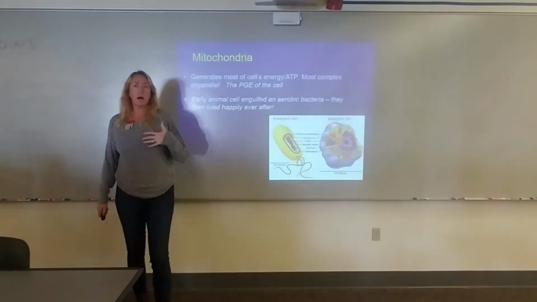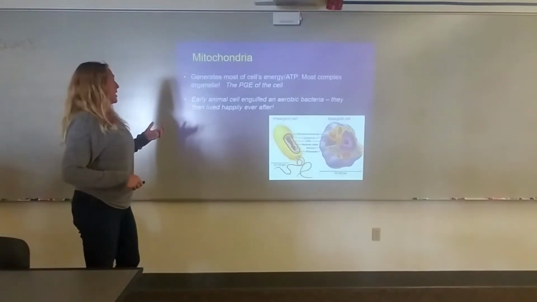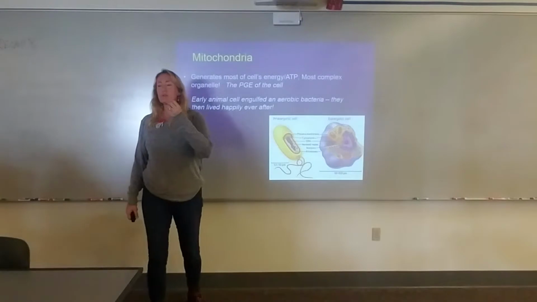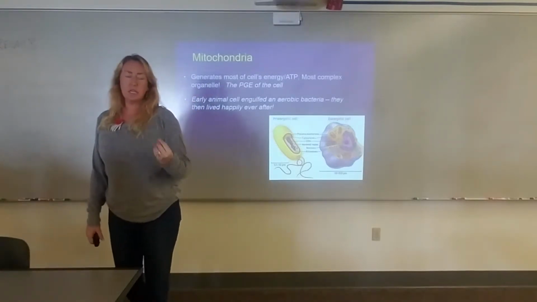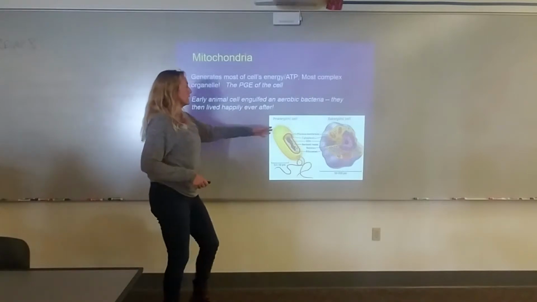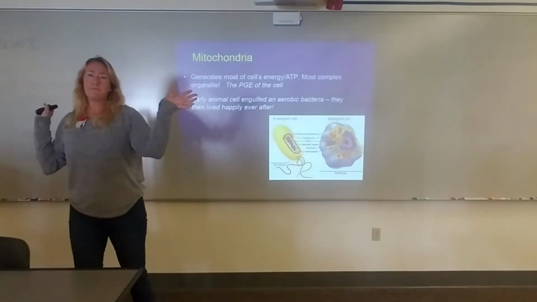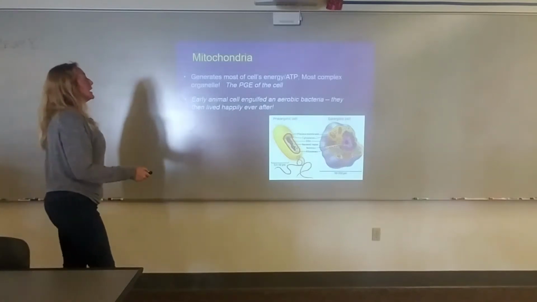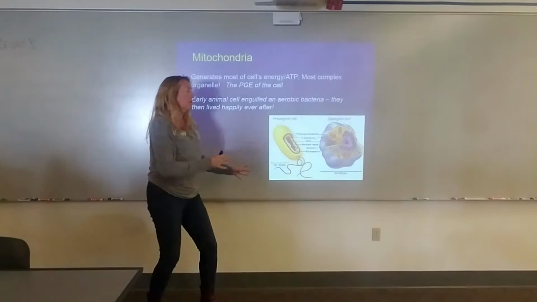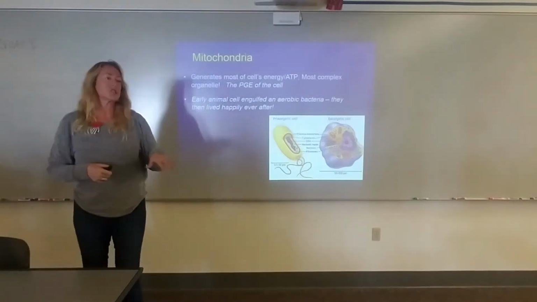There was a bacteria-type cell, a prokaryote, an early aerobic bacteria. That means it used oxygen to make a lot of ATP. And an early eukaryotic cell, which is basically the lineage that makes up all of us and plants and animals and fungi and a lot of other things, engulfed that. This isn't to scale, but this prokaryote is very, very small. It engulfed it and actually didn't consume it.